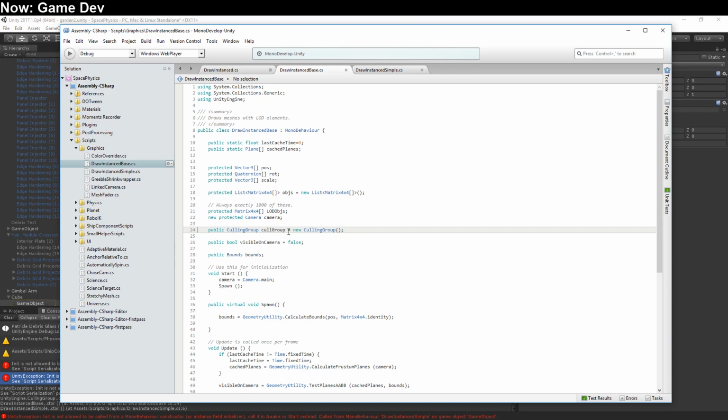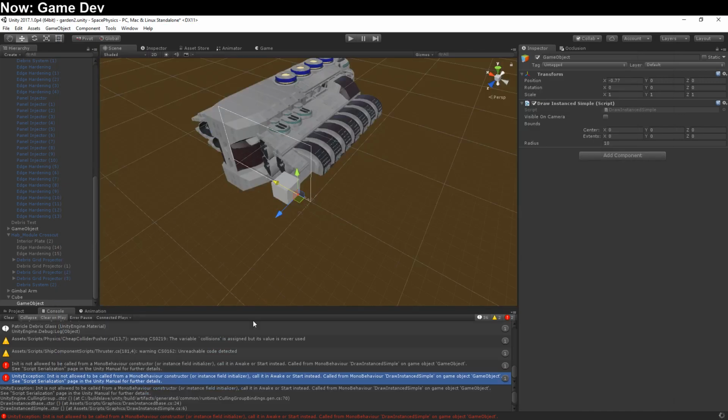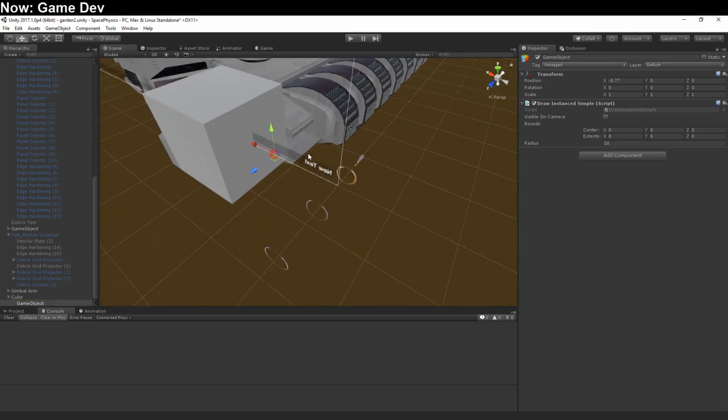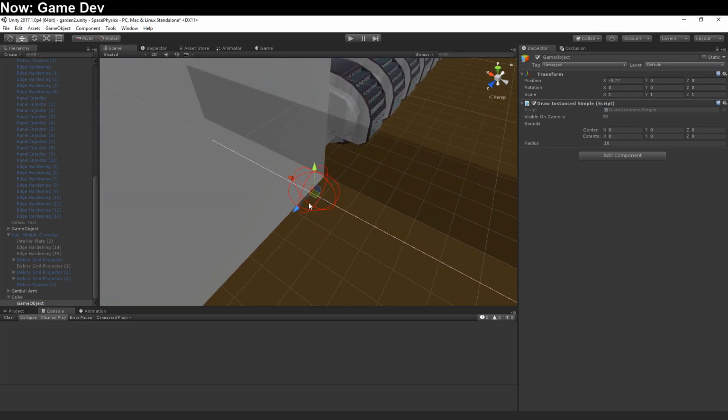Cull group equals new CullingGroup. Okay, so it can't actually do the culling group. We're not using it, so who cares? Deleted. I think that was just an old error. I don't think it's a real error. But you can see that we've got our drawing field here.